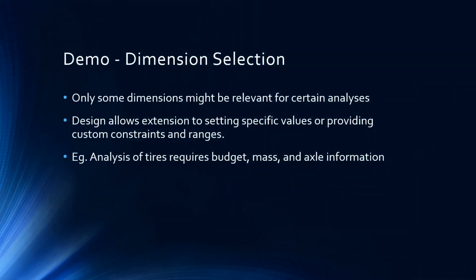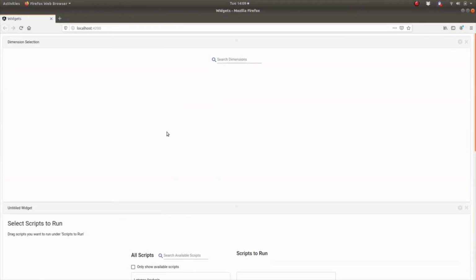Next up, we will be demonstrating each part of the application as described in the solution, as well as give an overall explanation of what each widget does. The idea behind the dimension selection widget is that this is the basic layout of our application. First up, we have the dimension selection widget, and right now it's empty, so let's change that by giving it a design space to consider.